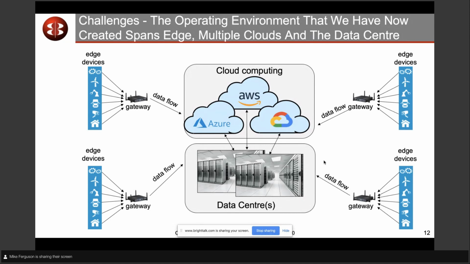And now we have edge computing with various devices, gateway devices out in the edge, that also have the ability to potentially collect and store data out there. So our business is operating across this hybrid distributed environment of edge, multiple clouds, and data center.